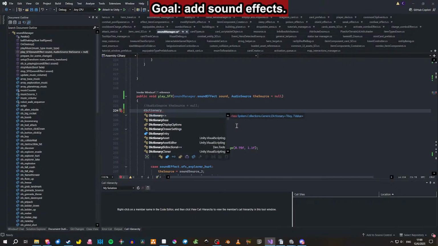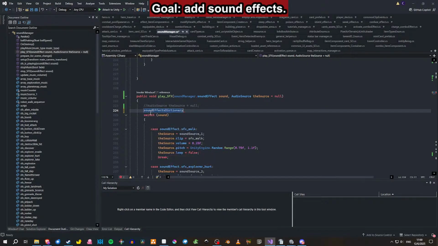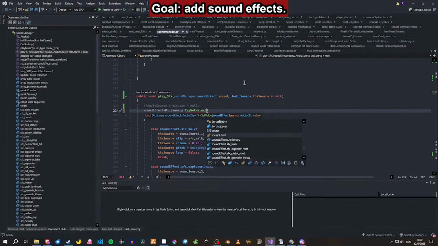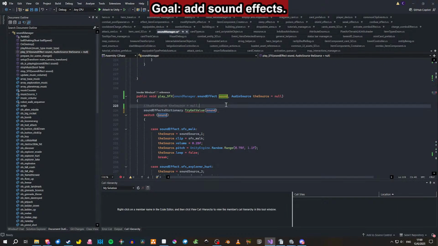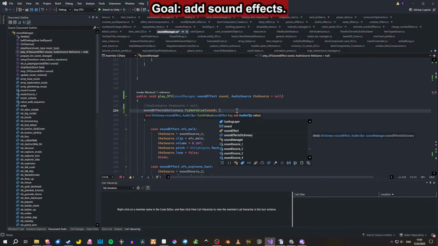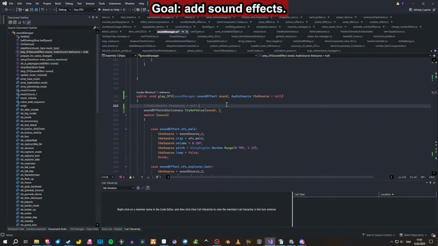Sound effect dictionary. Try get value. So this is the key, and the key is that one, the sound that I want. And the source, I mean the audio clip value.